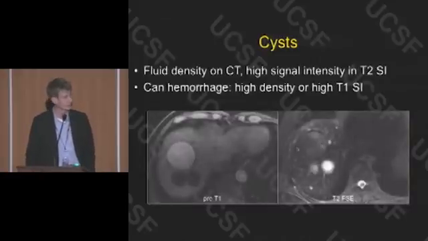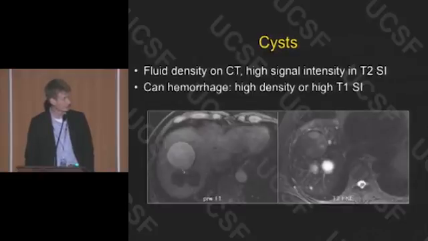Obviously, there's cysts. This is a nice example of a hemorrhagic cyst in a patient who has additionally, adjacent to it, benign fluid cysts. So T1 hyperintensity intrinsically from the blood products, and you see the rim of hemosiderin being dark on the T2 weighted images.